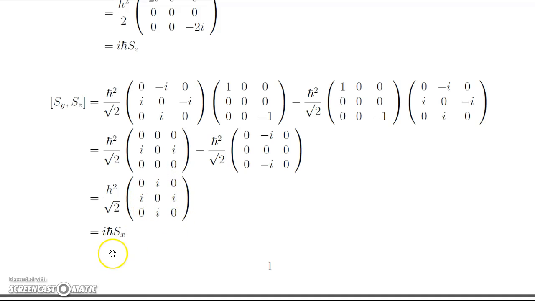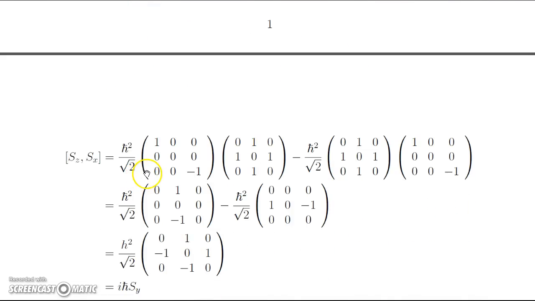And here we can just pull out an i. This is the Sx operator. If we have an ħ, so we pull one of these ħ's out and we have a similar setup as above, and we have iħ times Sx as expected. And lastly, we can do the last commutation relation, and we take Sz commuting with Sx.